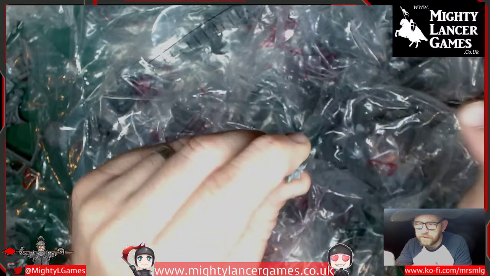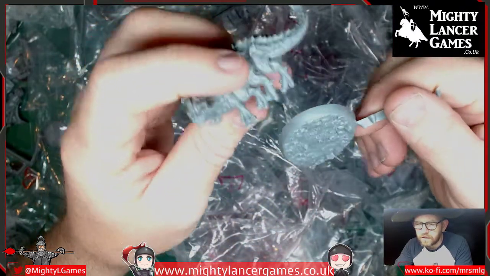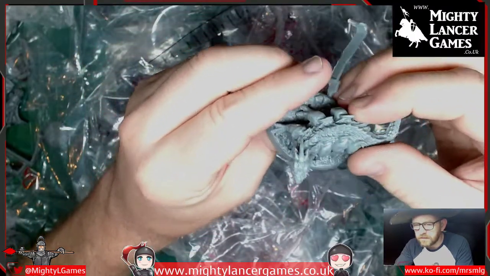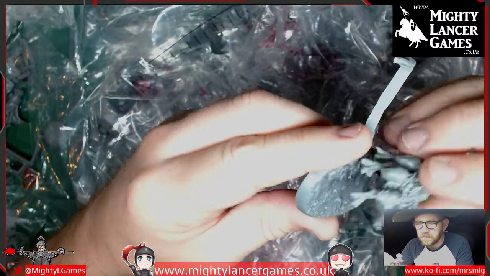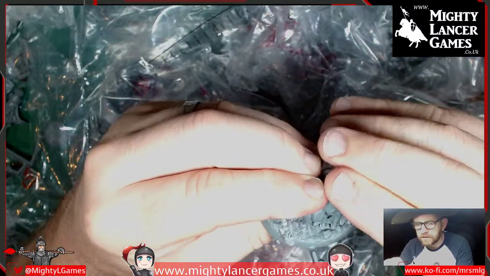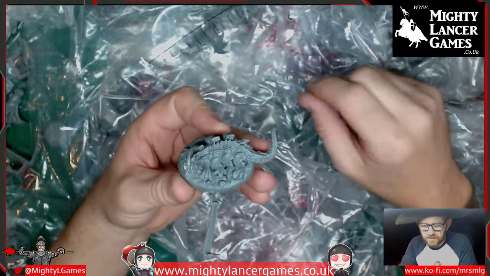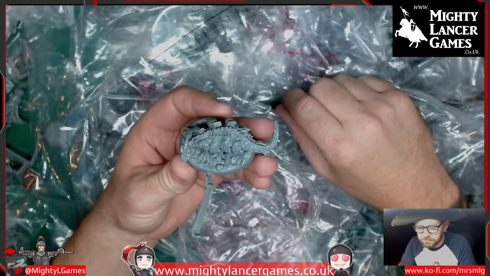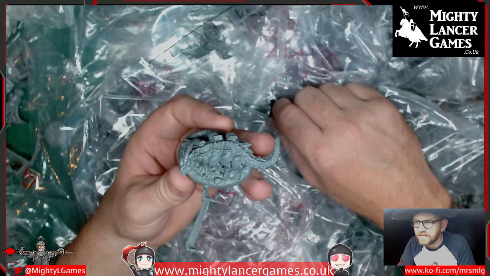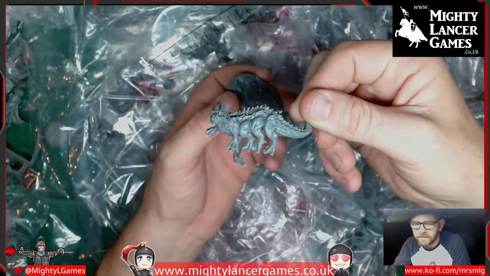Let's just pop his head off. Yeah. So you don't have to use the base that comes with him if you don't want to. You could pose your own. Which way around does he go? Something like that. That's much more threatening looking. I don't know, yeah, tip it slightly towards the table. Like that.